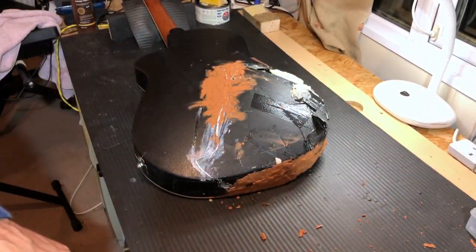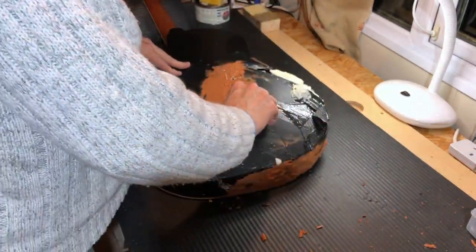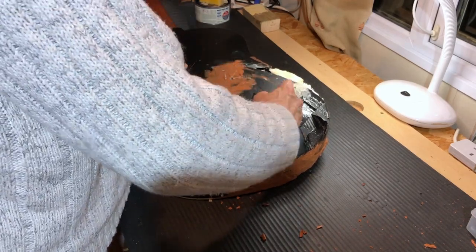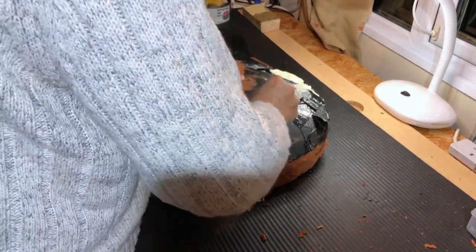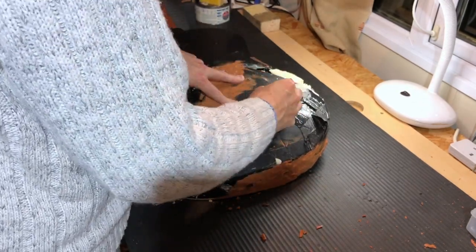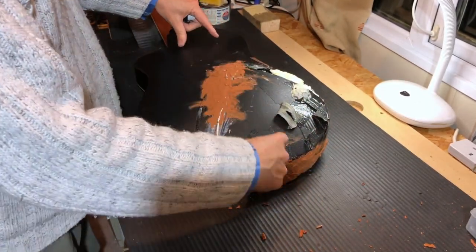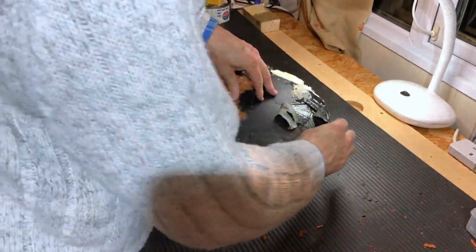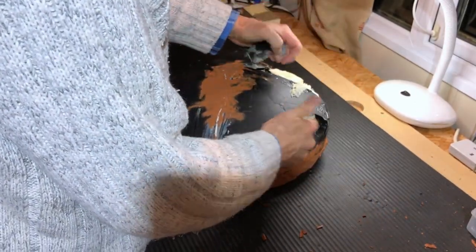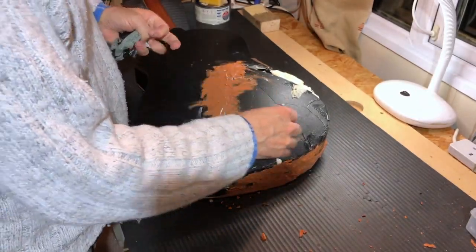I still haven't decided what I'm doing with this guitar yet. I'll probably know once I've taken it apart. You ever see the fiberglass strips, fiberglass and then epoxy resin? Tempted that way, but as I say, it's early days yet to find out what we're actually up against here. See big cracks there.